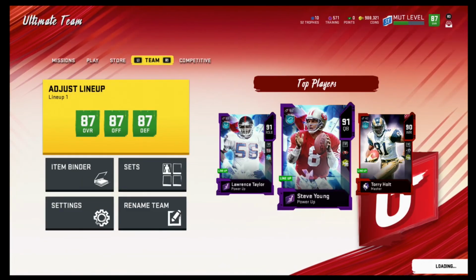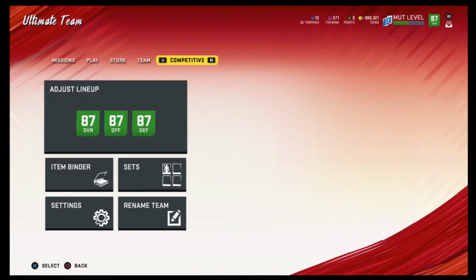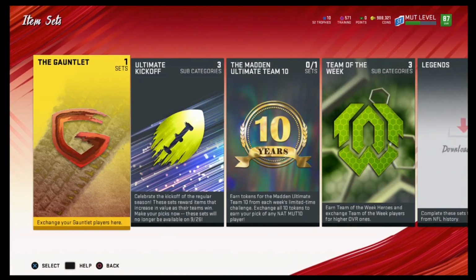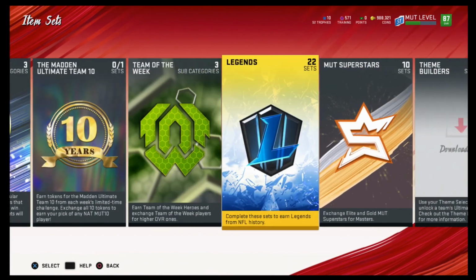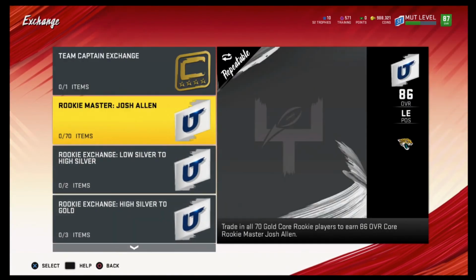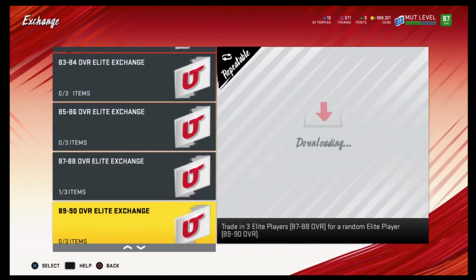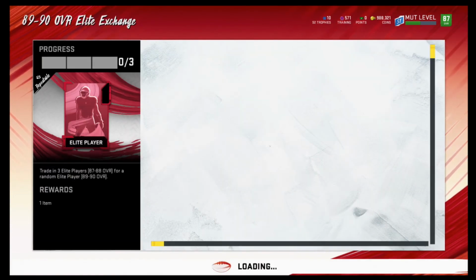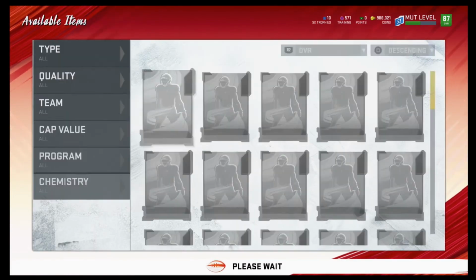So I'm at 988,000 coins, which is really good getting me week ready. I wanted to grind out that gauntlet before I finish my weekend league games just because I wanted to go into it full strength with a strong team. So if we come down here to the exchange set, you'll see that instead of just ending at 87 to 88s now, exchange, you can actually get to 89 and 90 now. So we're going to go ahead and add these cards in.